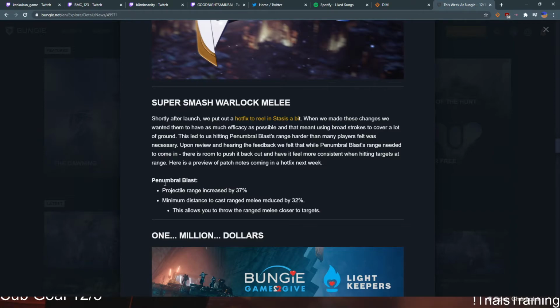And then the Super Smash Warlock melee, Penumbra Blast, is getting a buff. Now they nerfed it by, I believe it was 14 meters or 16 meters. It was like 28 and then it dropped down to like 14 meters. I forget exactly what it was, but projectile range is increased by 37%. That's going to add another 3 to 4 meters to it. So it's going to bring it up to, I think it's 14 meters right now is its range, so up to 17 to 18. Maybe even as close as 19.